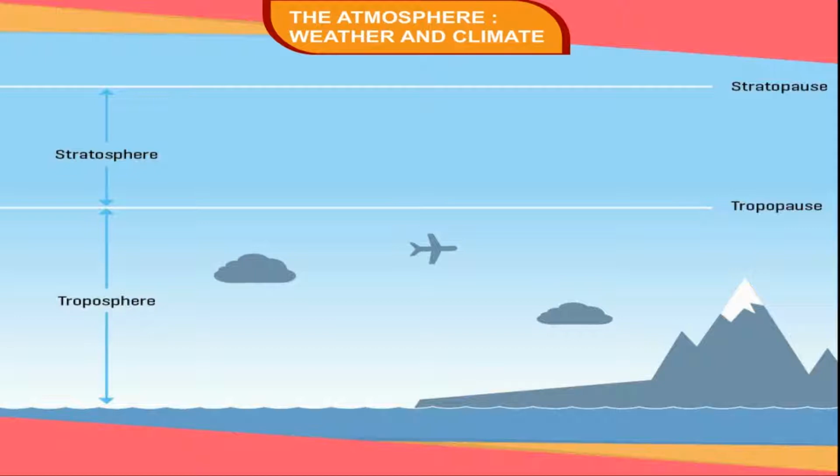This is the sphere in which changes related to weather conditions occur. It protects us from the heat of the sun during the day and keeps the earth warm at night. The extent of this layer is about 18 km above the equator, but only 8 km above the 2 poles. Most of the water vapor, dust particles, and clouds are found in this layer. The upper limit of troposphere is called the Tropopause.